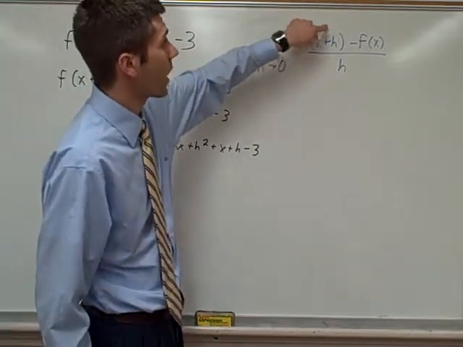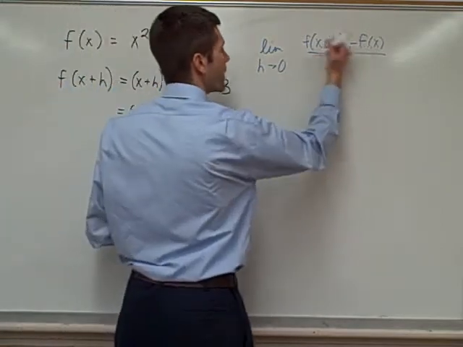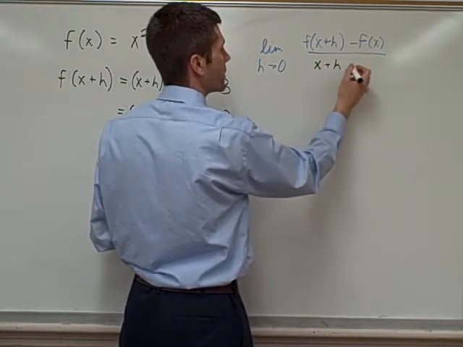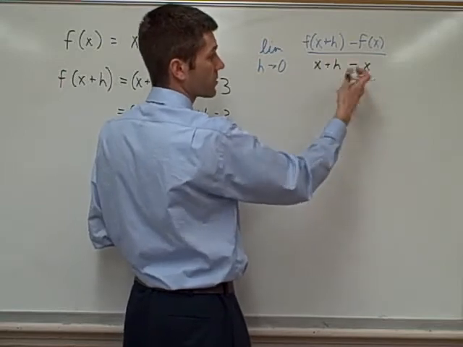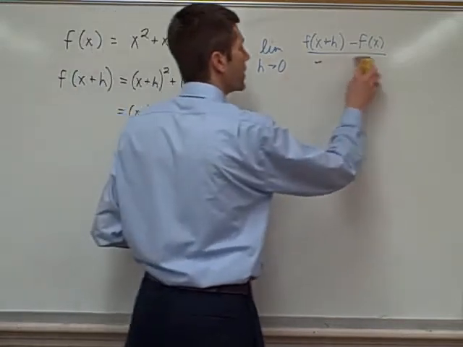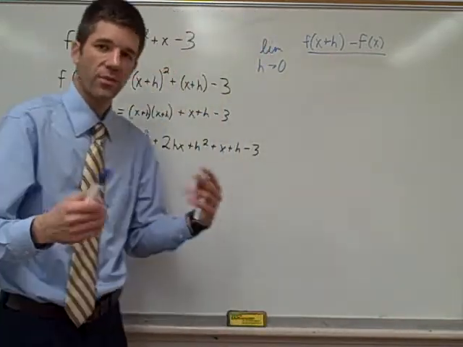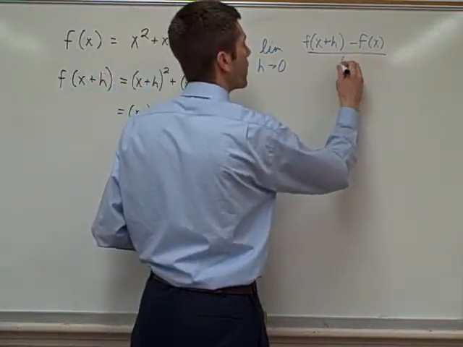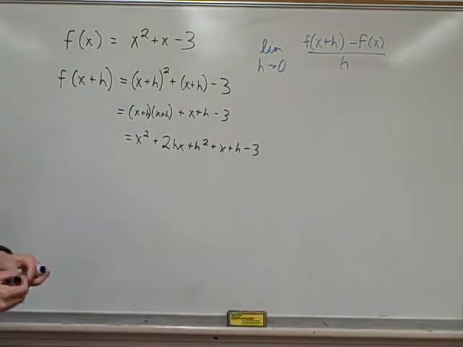Also, I want you to realize that this is just a very fancy formula for slope. This is y2 minus y1 over, check this out, this is cool, x2 minus x1, and the x's would have canceled and it leaves you with an h on the bottom anyway. So it works out to be the same thing. So it's just a fancy formula for slope that leads us to finding a general form for a derivative. Okay, so we're going to plug these into that formula and simplify it.